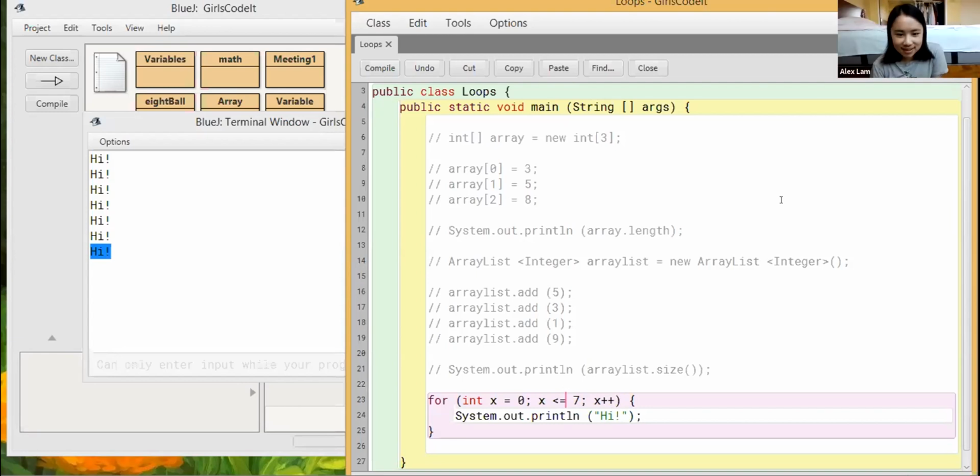You said 8, and that is completely right. Perfect. 8 times, because when x becomes 7, we're going to check, okay, is 7 less than or equal to 7? Yes, it is, because it's equal, so we're going to print it one more time. And when it becomes 8, it's no longer going to meet the requirements, so then we're going to exit. Perfect. Okay.